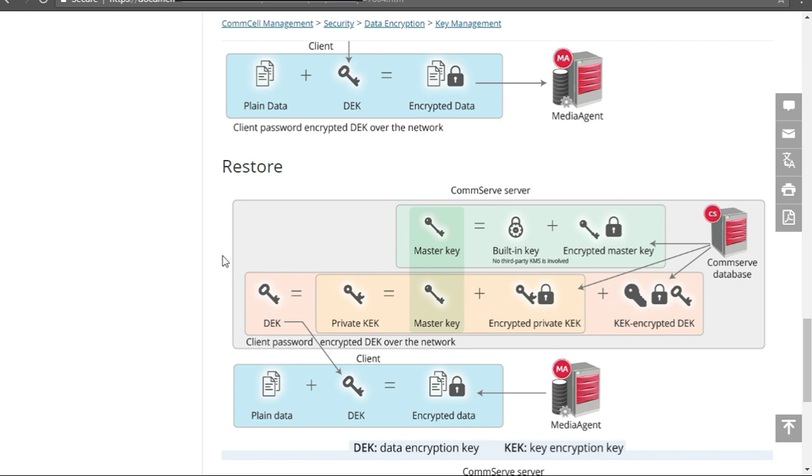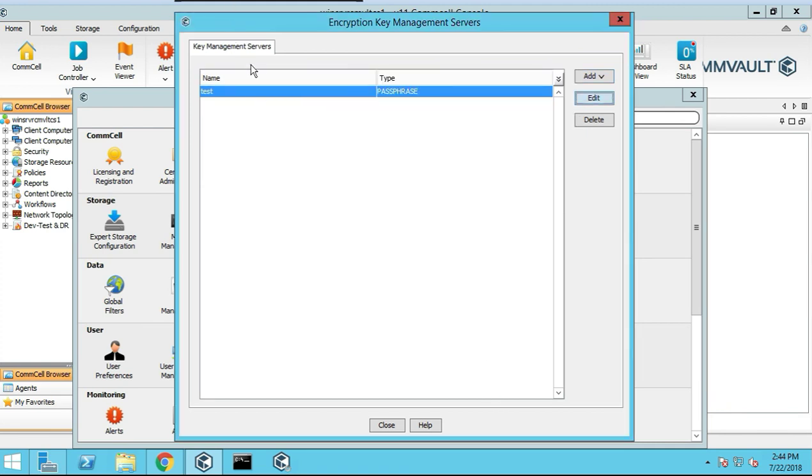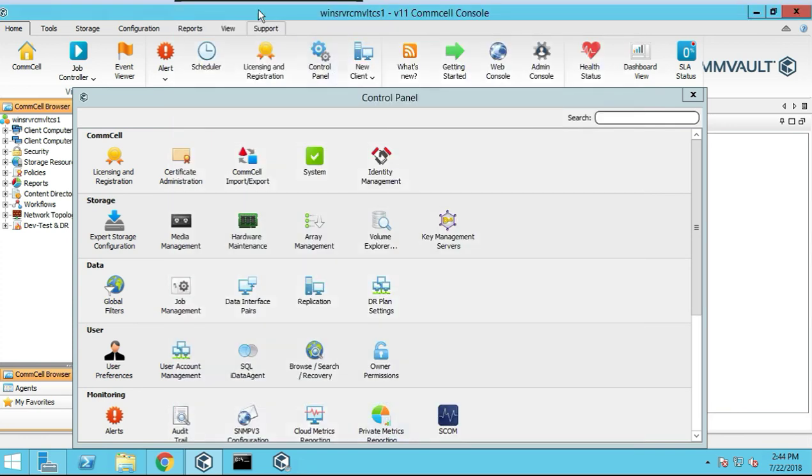So for instance, if you go on a private network and you're going off the public cloud or network to do all this CommVault restore and backup, then you know your data is secure because you're encrypting it in transit when you're restoring it. It's a very nice feature actually. So we're going to cancel this. We're going to leave it. I just have to remember my passphrase. Test. Okay, good. I want to close it.